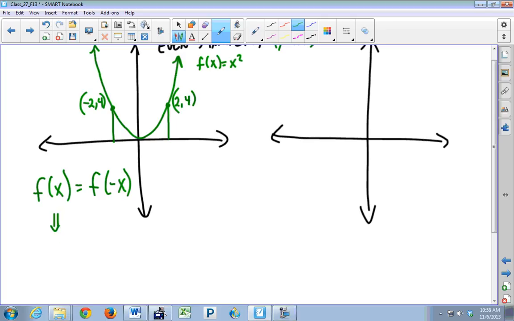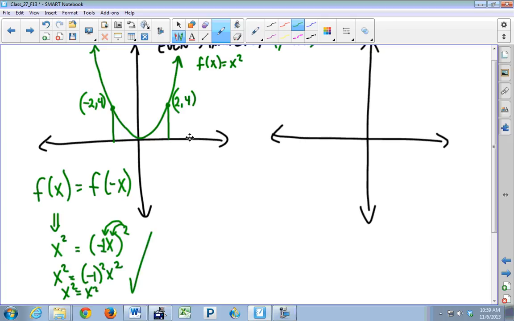So you know what f of x is. F of x is x squared. Now what would f of negative x be? That looks like negative x, squared. Now the question is, are those two sides the same? Well, to help you out, put -1 in front of that x instead of just the dash. Now use your rule where it says, if you have multiplication inside your parentheses, then your power attaches itself to each half. So you have -1 squared times x squared. That's x squared. That proves you have symmetry about the y-axis, for all x's and opposites, not just for the particular one you pick. Origin symmetry, remember, is our cubic.